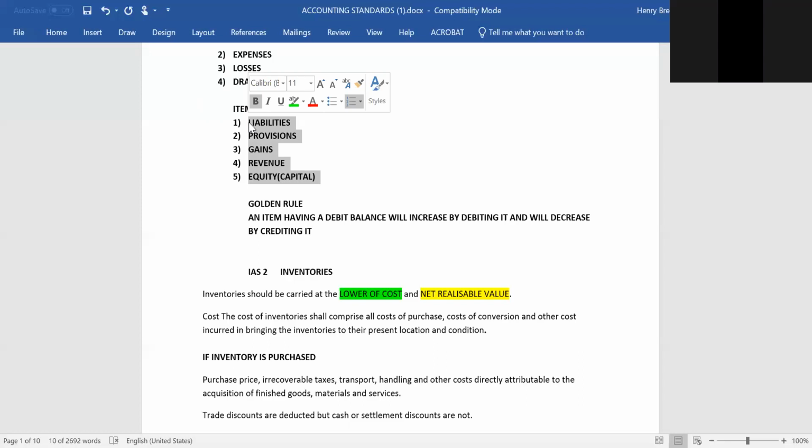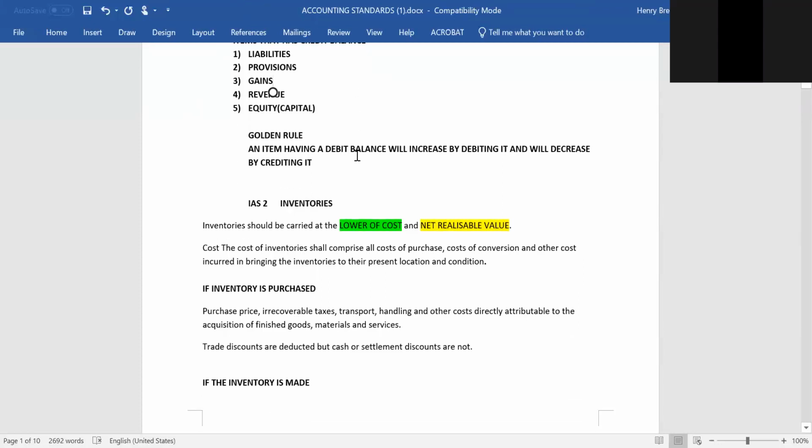So for short, an item in the case of an asset is having a debit balance. It increases by debiting, it reduces by what? Crediting. In the case of credit entries, just like provisions or revenue, revenue is having a credit entry, it increases by crediting, it reduces by what? Debiting. The first standard that I'm looking at, as I've already hinted, every accounting standard is having 3 main elements. We have the recognition aspect of the standard, we have the measurement aspect of the standard, we have the accounting treatment, that is the debit and credit.